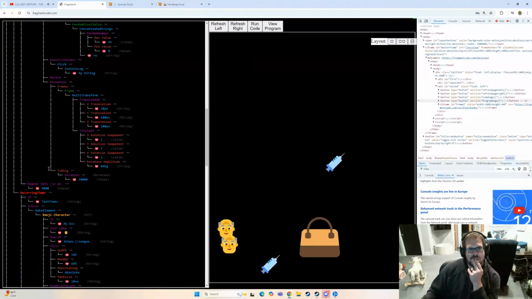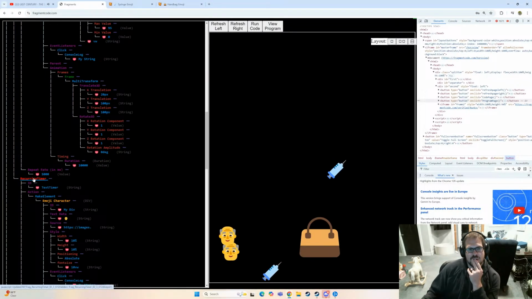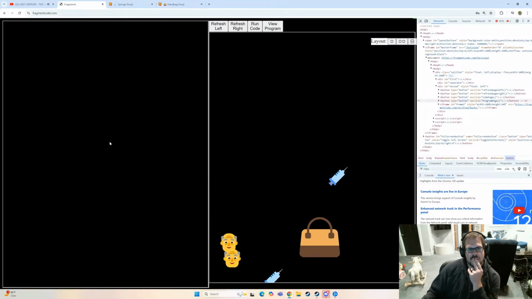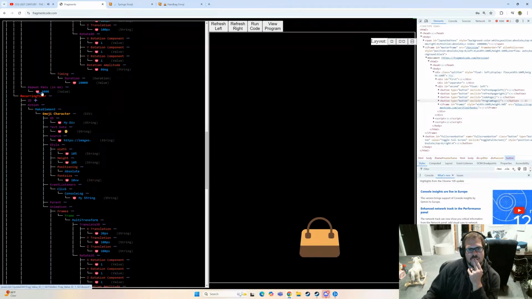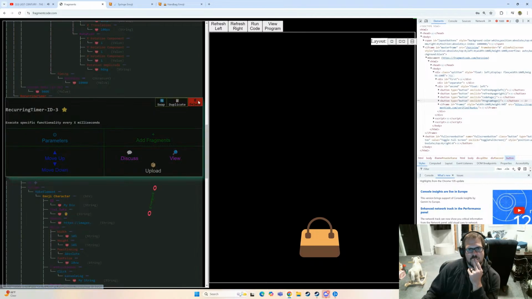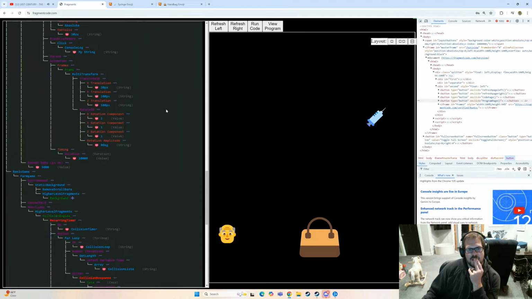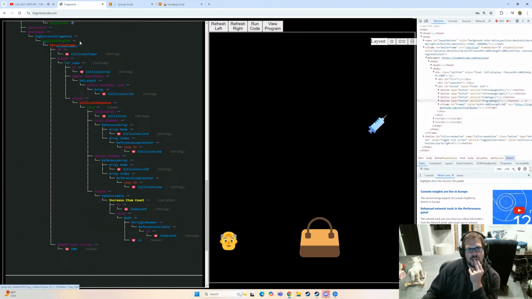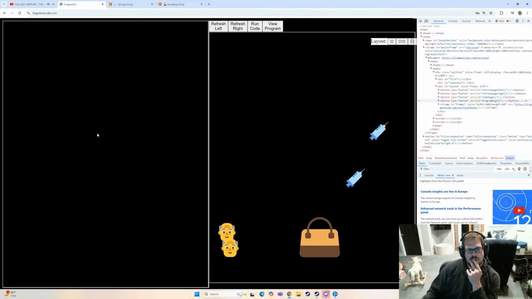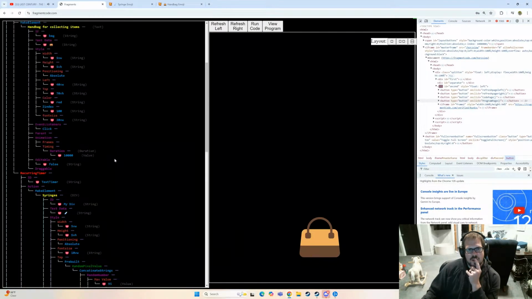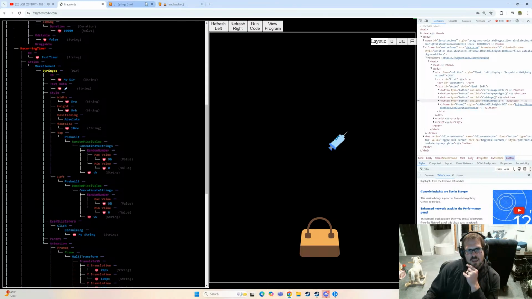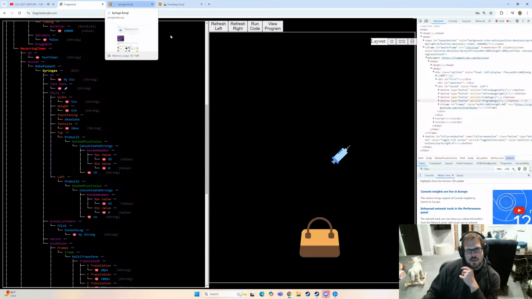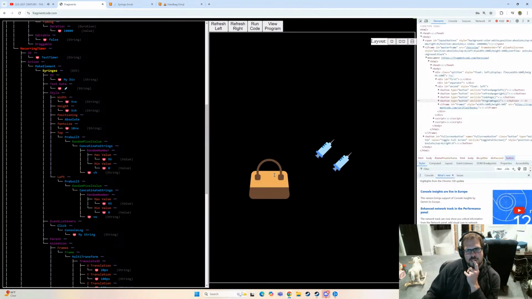Oh, I loaded this in twice. Didn't want that. Okay, let's just make that smaller. And then I think I want to. Actually, it's not so bad having them fall.